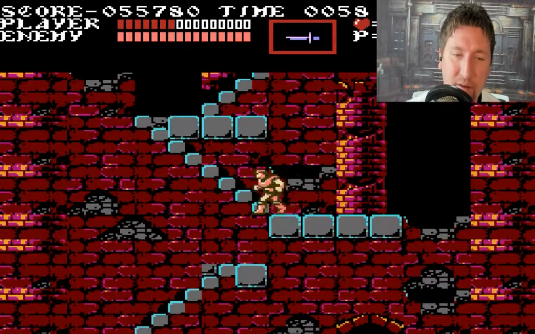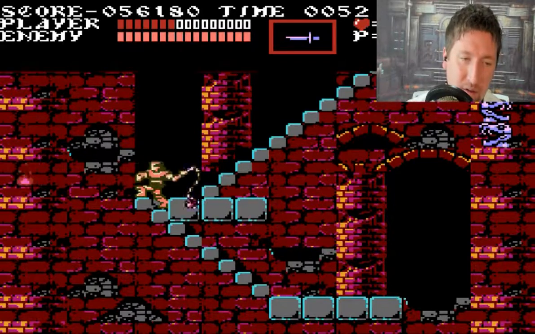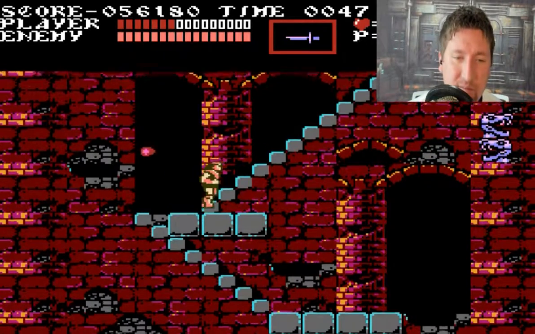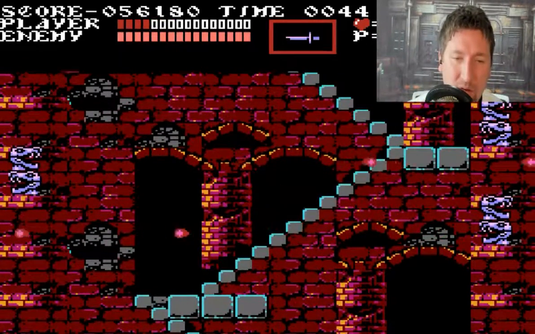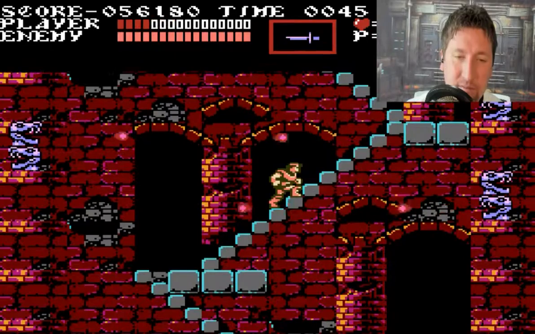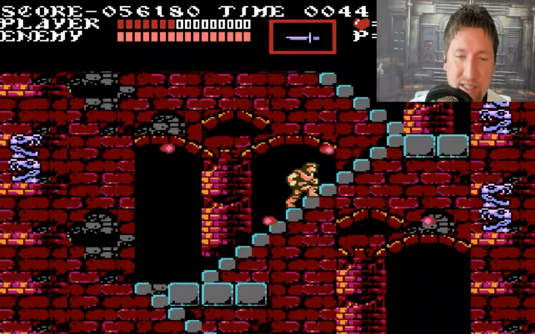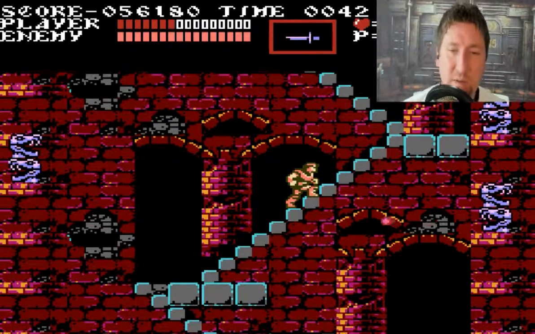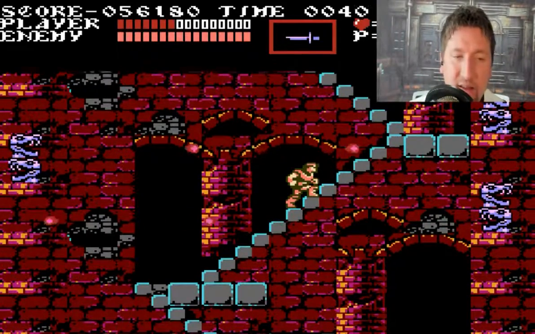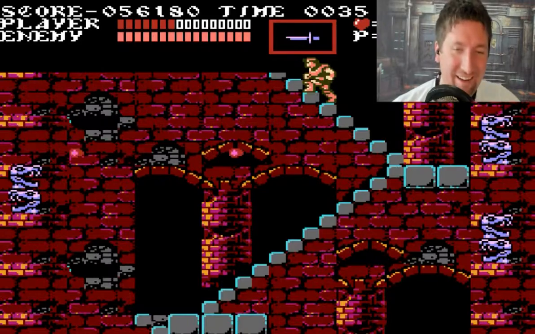Holy crap. Pew pew. Why are there so many of these? I don't like these things. Oh no. I should have stayed right there. I thought I was up enough, but apparently not. There we go. The perfect spot. Pew pew. Why would you shoot me in the face like that? Just get out of there!